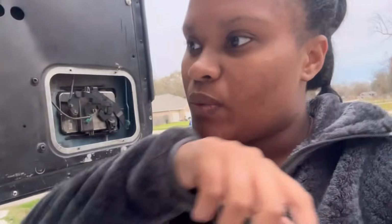I've got some water with some Dawn dish soap and a little bit of... what is that stuff called? I literally just poured it in here. Pine Sol. So I got some Dawn dish soap because that's supposed to be a really good degreaser, as well as a little bit of Pine Sol. And I'm just going to lightly clean the floor and the pedals, just very lightly, and then kind of work my way that way.